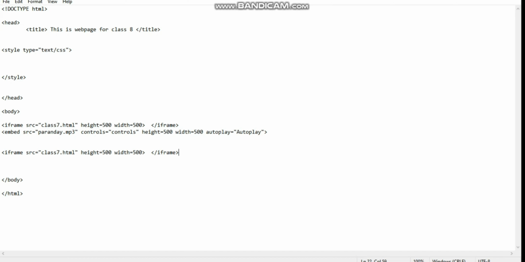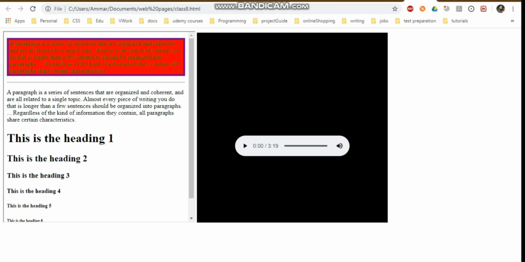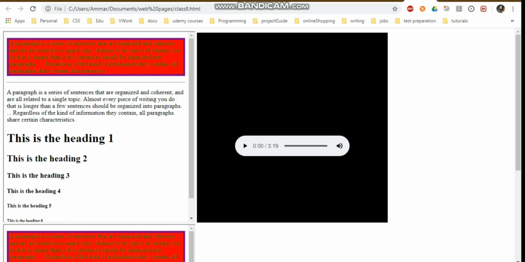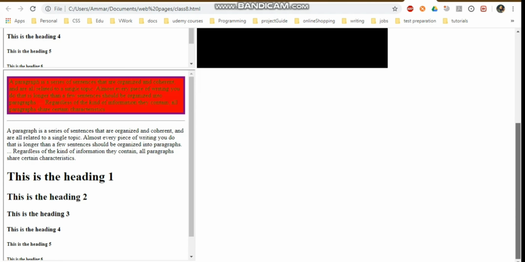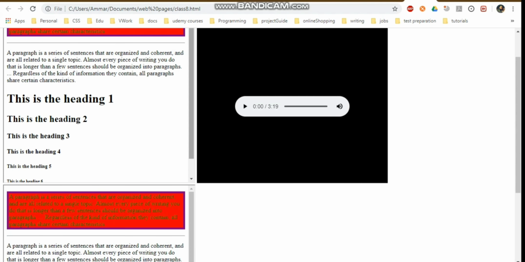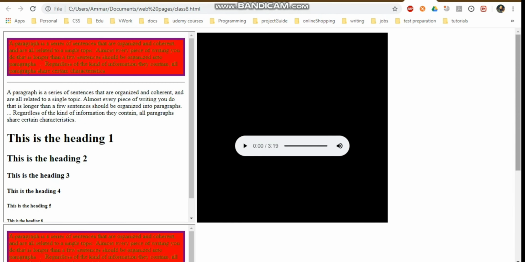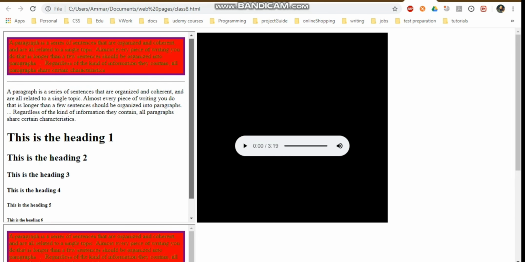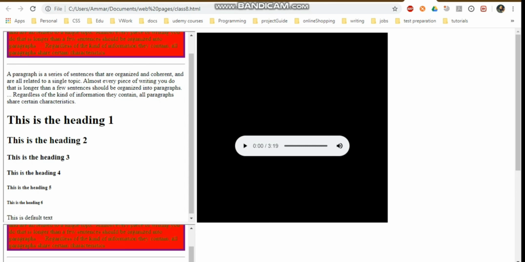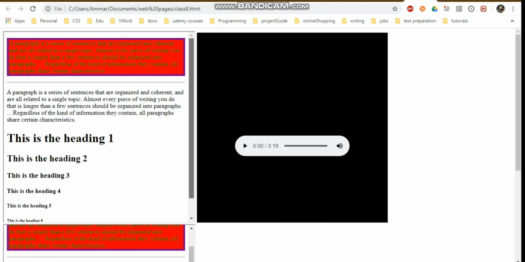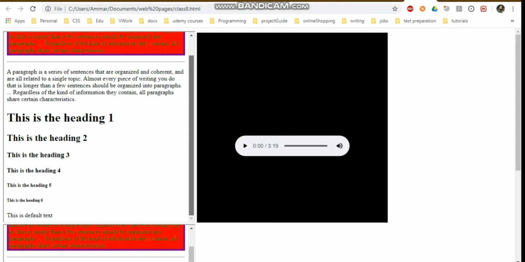So if I just reload our web page, okay, so they are basically showing two web pages here. All right, so this is another one, class 7. This is another one. All right, so by default there is a scroller here. If we have some more content on our class 7 web page, we can also use the scroll bar to move the whole web page here.